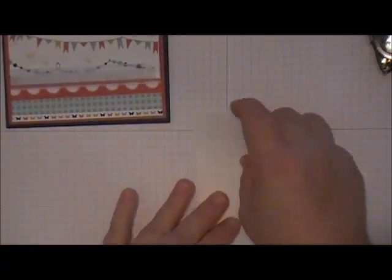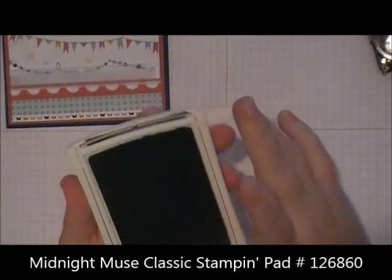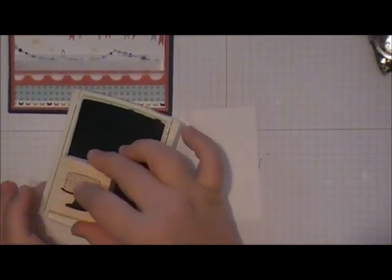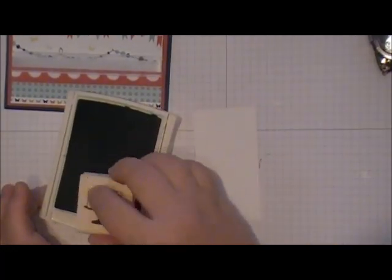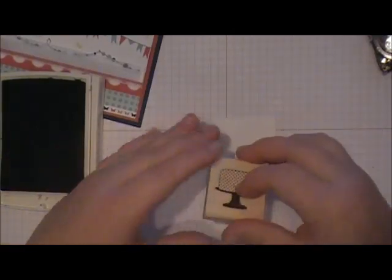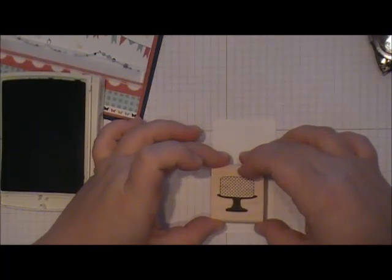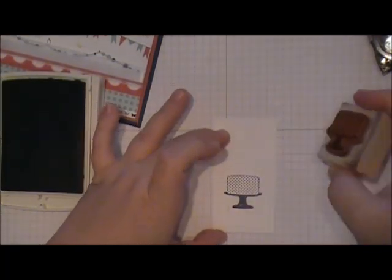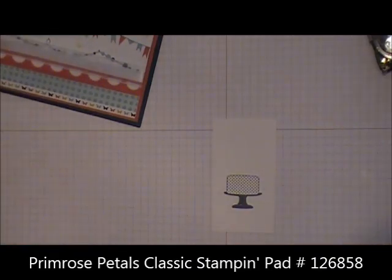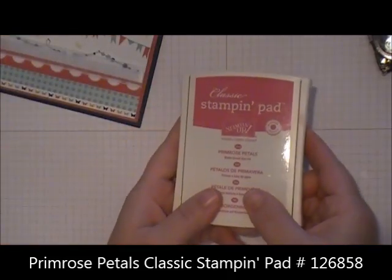Okay, so I'm going to start with my Midnight Muse ink and the bottom cake layer and the cake plate. I'm just going to ink that up, and I'm going to go ahead and stamp this close to the bottom. Okay. And then the next cake layer I'm going to do in Primrose Petals.